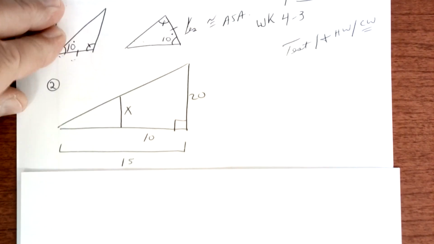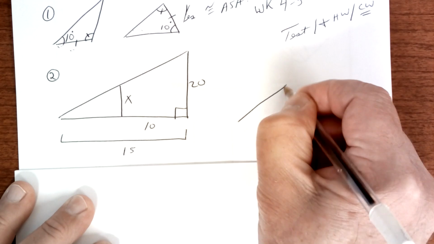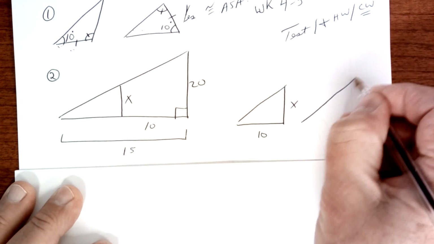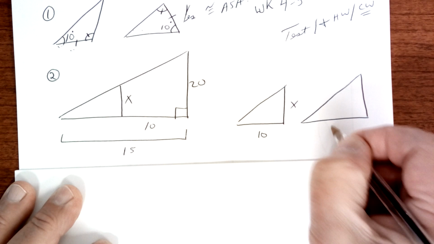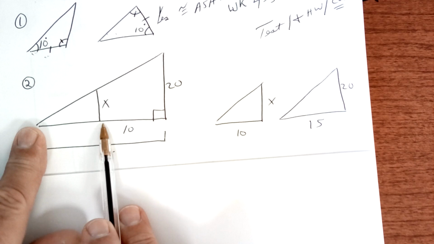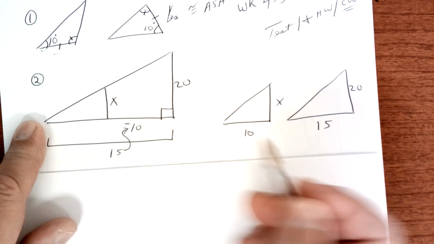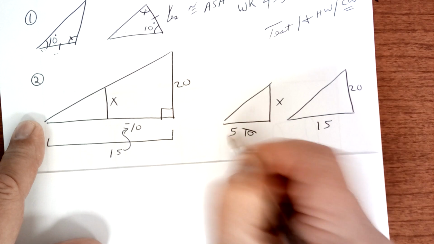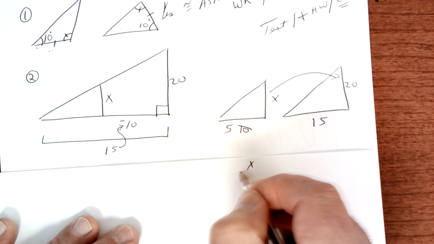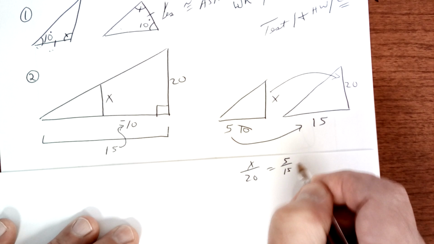Take a look at this one. Well, you're going to separate them. So you have a little one like this. And tell me what I did wrong. Okay, so this part is not that part, and I need this part. So you're going to take 15 minus 10 and get 5. So that should be 5. And then I'm going to go vertical over vertical equals flat over flat. I'm going to cross multiply.